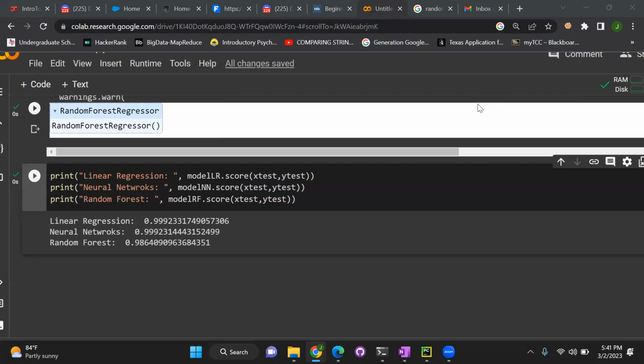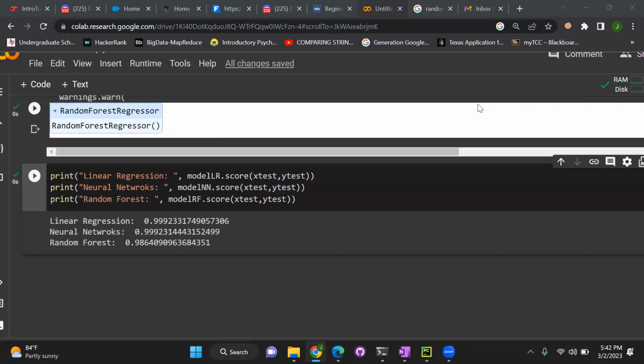So what worked best for you guys? Like which algorithm worked best? What was yours? Was it like a 0.99?